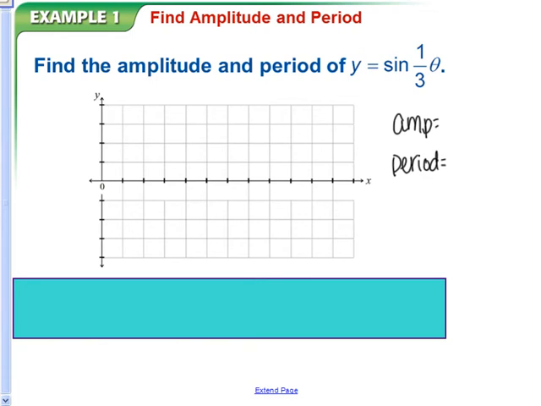All right, amplitude is a value. Remember, we think about it as a sine of b theta. So there's no number in front of sine, and so that just means that there's a 1 there. All right, what is our period? Our period for sine is 360 divided by the number in front of theta, which is b, divided by 1/3. Okay, so dividing by 1/3 is multiplying by the reciprocal. 360 times 3/1, which is 1080. So it takes 1080 degrees before it finishes a cycle.